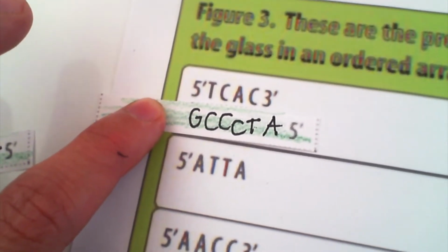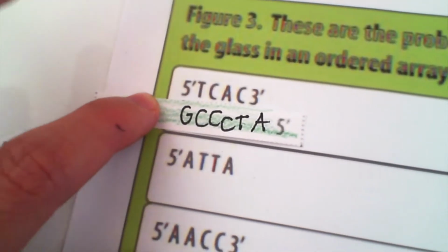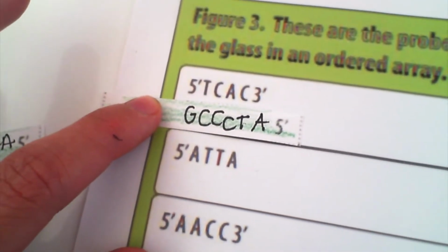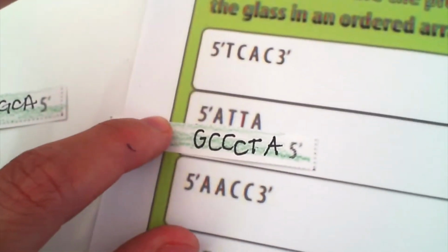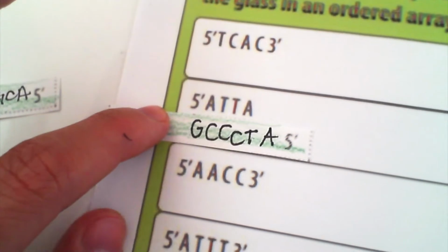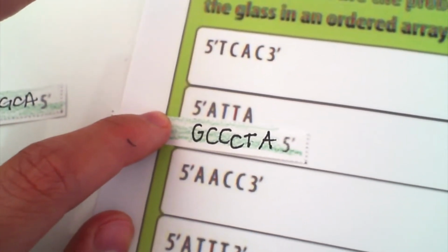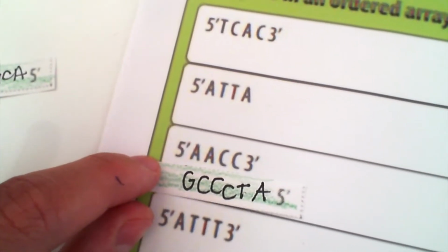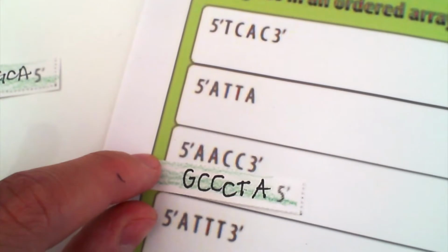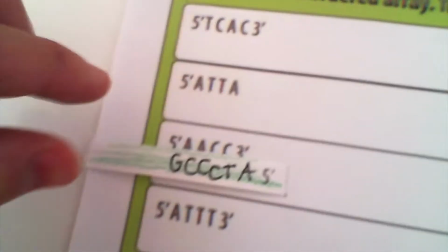If you said no, that is correct. This one is not going to stick to this gene. But it doesn't mean it's not going to stick to the other one. So you have to go through all the rest of the genes. Would this one stick? The answer is no. Going down to gene 3, would this one stick at all perhaps? No. Okay, so I'm going to finish that one off.